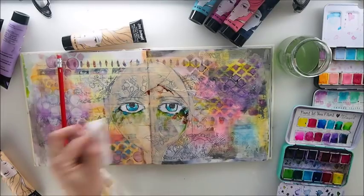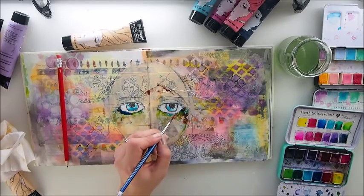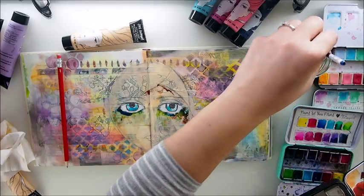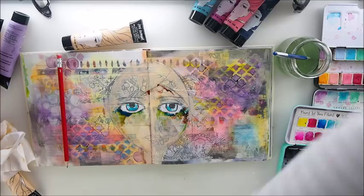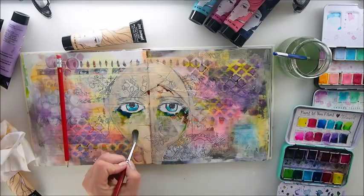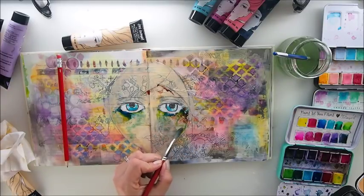I need to get rid of this a little bit. It was too much, too dark, too fast. So let's try again. Make our girl sad, maybe. Green one. I need maybe a bigger brush. Come on. Follow the leader. Follow your water. Follow the leader here.